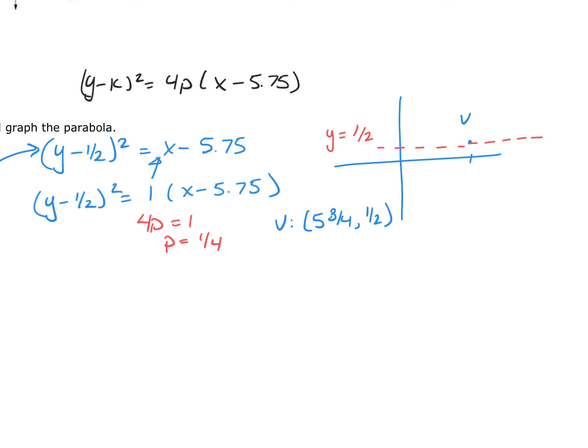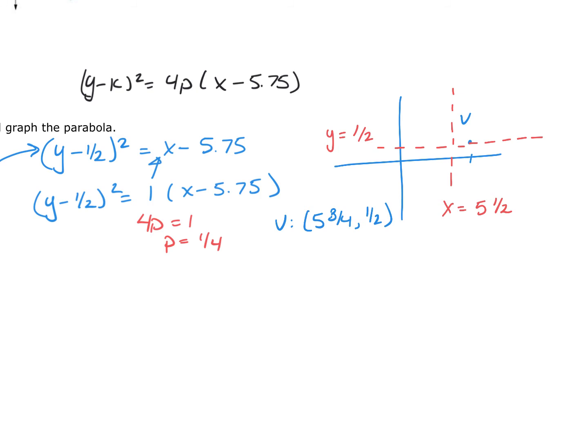And since I'm opening to the right, my directrix and my axis of symmetry have to form perpendicular lines. Now I know that my p is 1/4, so my directrix is going to be the line x is equal to. I have 5 3/4 at my vertex. I need to go back 1/4, so this is going to be x is equal to 5 and 1/2. So 3/4 minus that 1/4 is 1/2. So that's my directrix. I remembered to do my axis of symmetry.